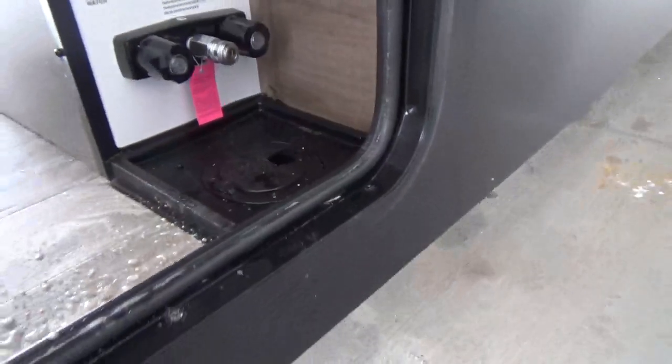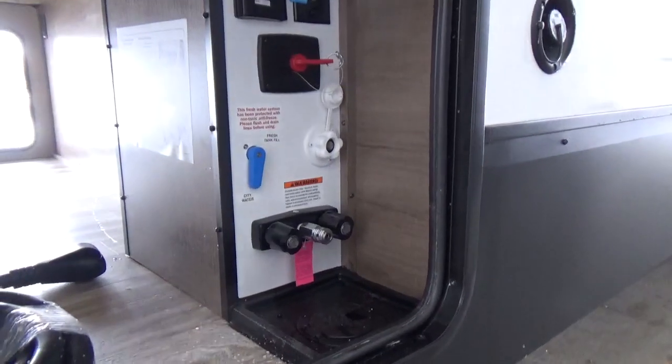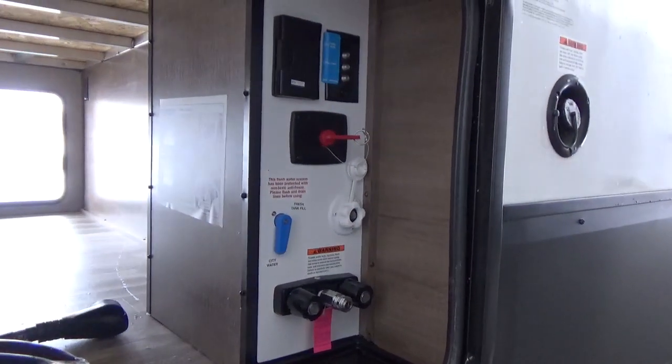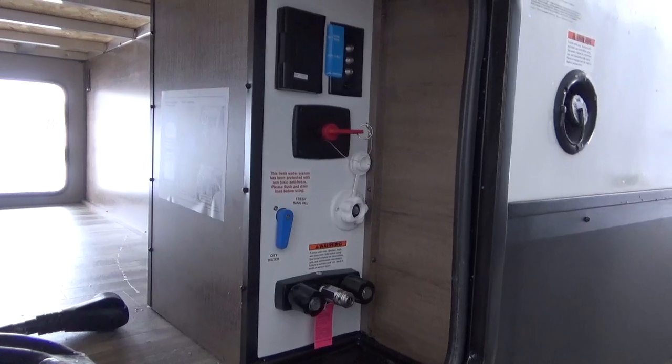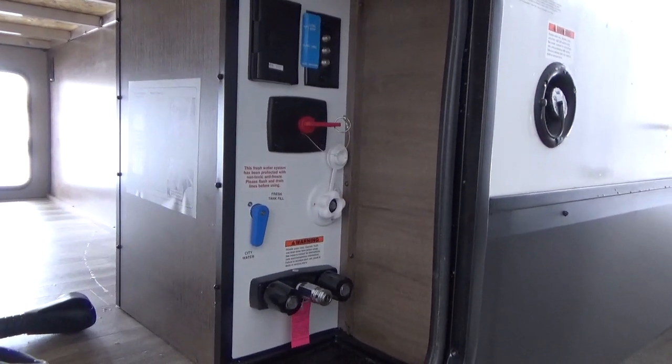This trailer showed up today. In the snow, it made its 2,000 mile journey here. We have not cleaned it. We have not put it through our shop. You are seeing it, and this is where Grand Design shines. You are seeing it in the condition that it just made a 2,000 mile journey.